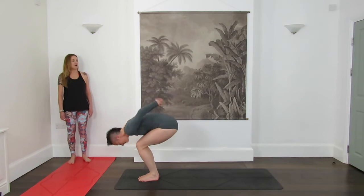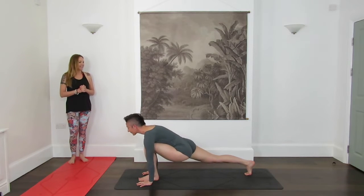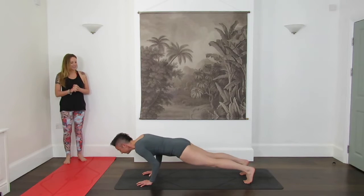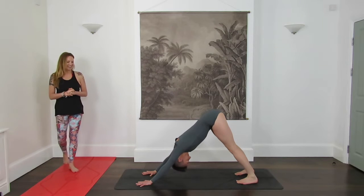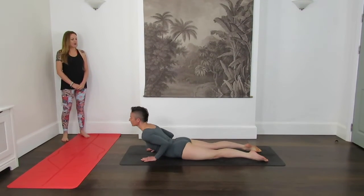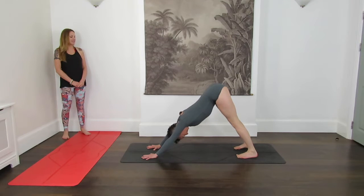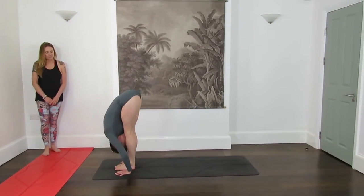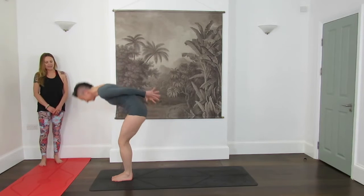Straight into the second round, all the way over for the right side. Hands down onto the earth, right foot steps back — really lengthen the leg. Exhale, come back into Downward Facing Dog. Inhale, come forward into plank. Exhale, lower — Chaturanga. Inhale, Upward Facing Dog — you're doing a great job today. Exhale, come back into Downward Facing Dog. Inhale, come forward, exhale, knees, chest and chin. Inhale, exhale, Bhujangasana — strong legs. Exhale, tuck toes, seat bones back to heels and lengthen the legs directly up to Downward Facing Dog. Step in gracefully, right foot forward between your hands. Exhale, left foot meets right. Straighten legs, forward fold. Bending your knees, reach forward, lift up, lengthen and arch the spine.